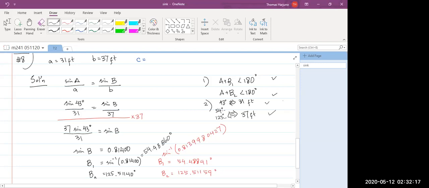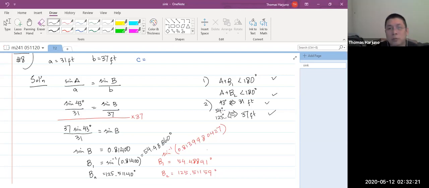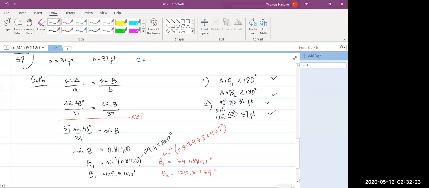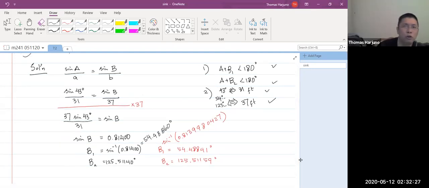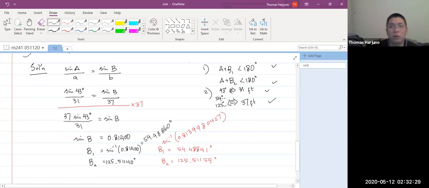Is it okay? You see what I mean? Yeah. I was going to say, wouldn't you just look at which one's more realistic? Yeah, you can just look at them. You don't need to write it down this way. No need. But I write it down so that you don't lose track of what I'm checking.